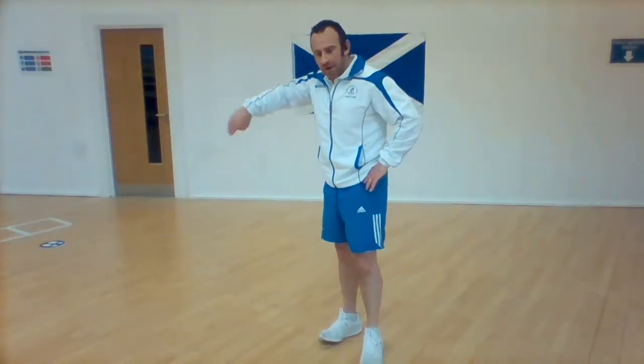Nice and light in the feet. Go round to your right. Go round to your left. Another 20 seconds. If you've done that, just keep swapping over. Round to your right. Round to your left on the clock. Round to your right. Round to your left. Good. Okay, now, folks, this is where it gets a little bit more tricky.